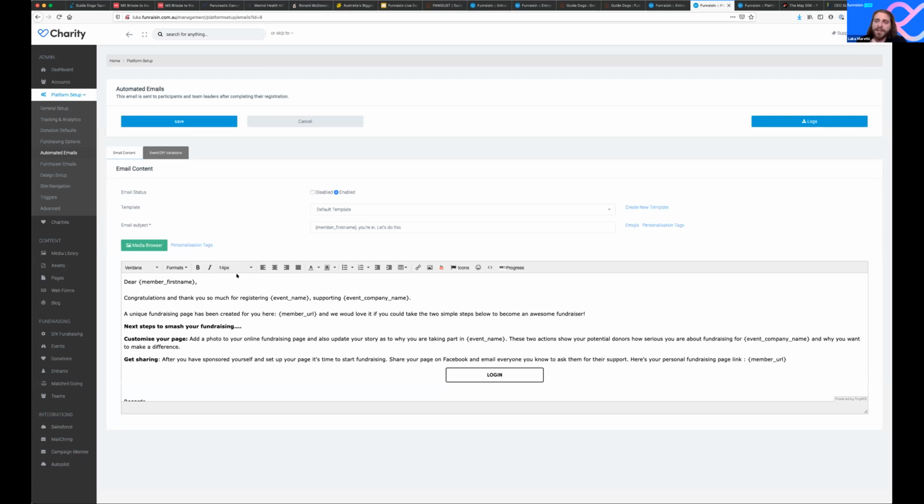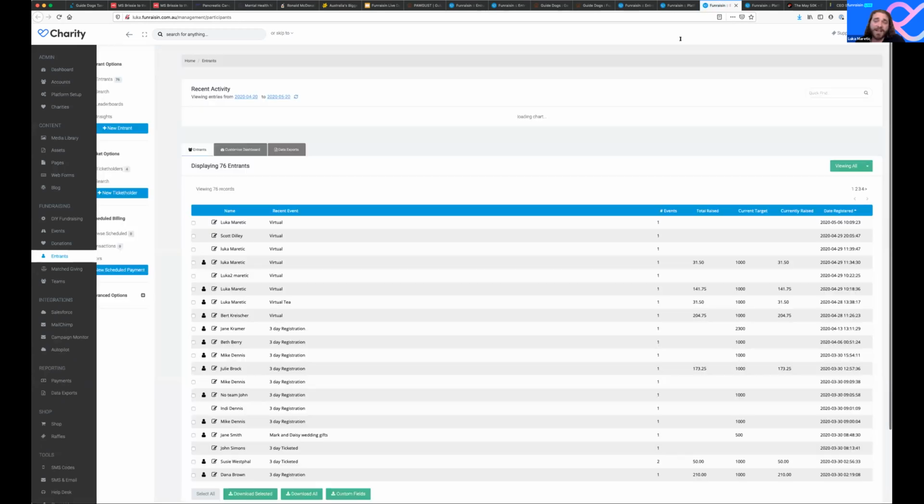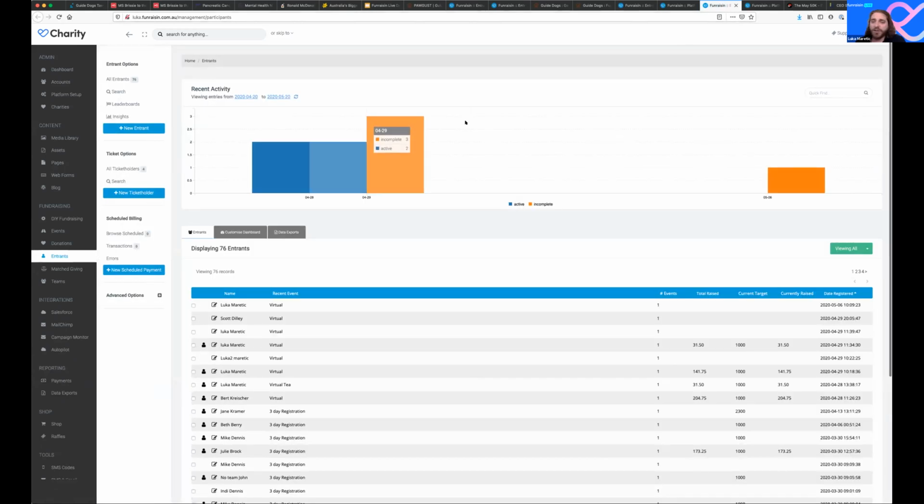You can also resend all of these. So for example, if a user makes a mistake in their email address when they're signing up, you can go in, update their email and then resend all these receipts. It's all against the entrant. So you just have an option to resend, you hit save and that's it. They get another email. You can also see if they've opened it, so you can see if they have received it.